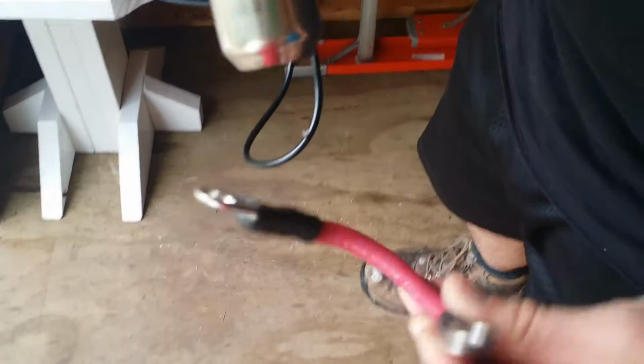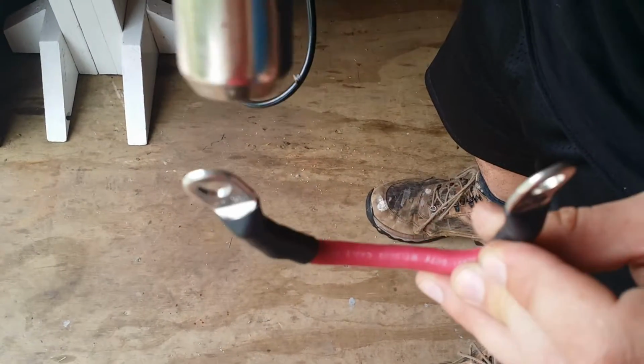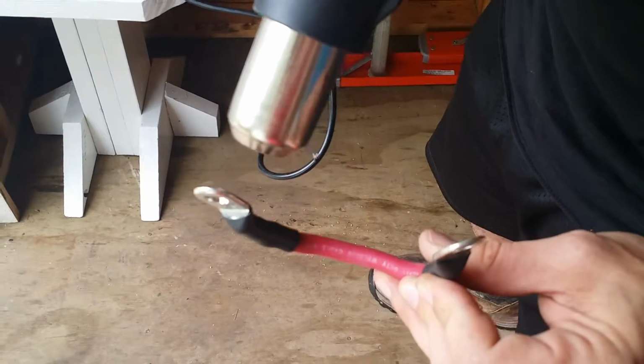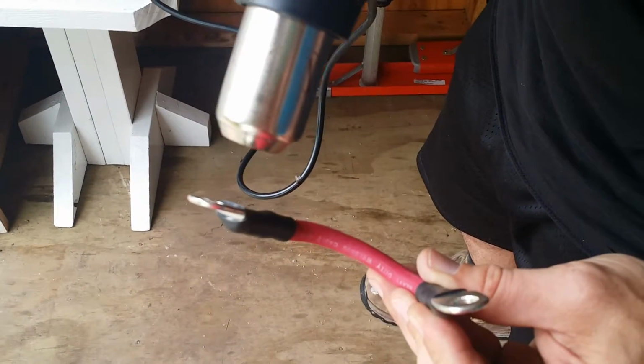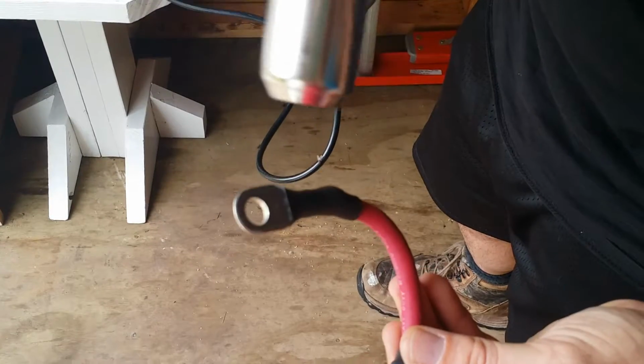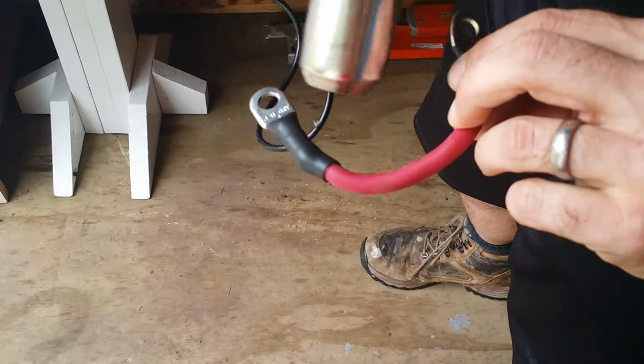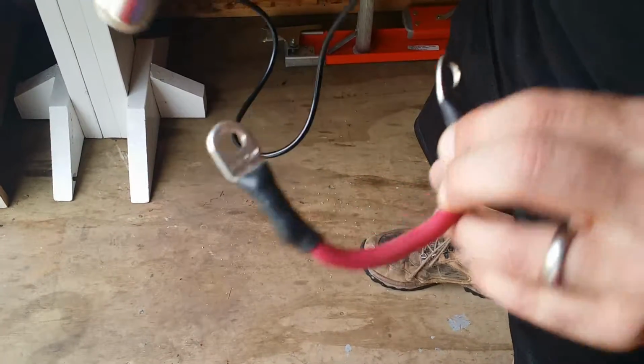This little bend here sometimes doesn't like to seal too good, but I'll just kind of hit my thumb on it. Careful, that'll be hot. It's good.